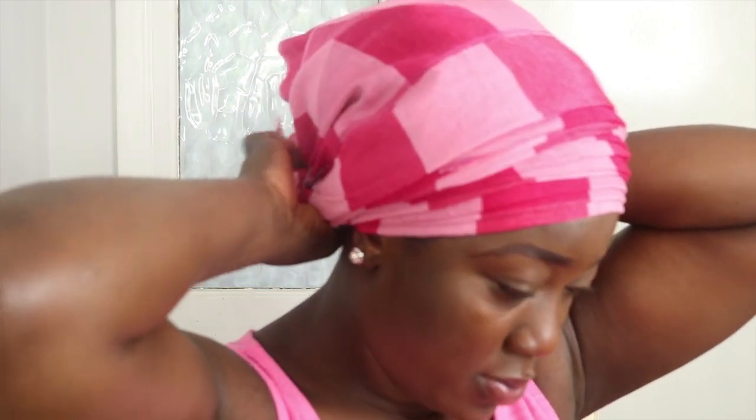Just gonna tie it. If you want it tighter, you can. If you can't pull it too much, you get someone to quickly pull it for you. But I'm not really much of a tight person. I don't like anything too tight on my head, so I just neatly put that like so. A little sewing pin, office pin, anything that you could use. I've got that one.